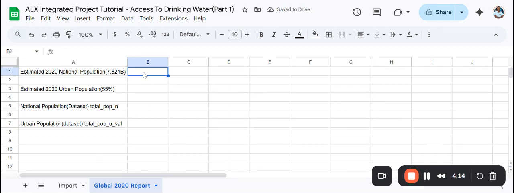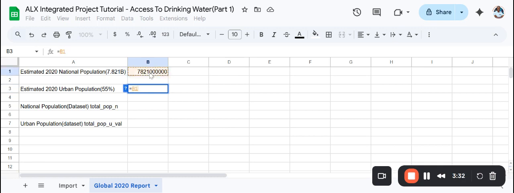So here we bring up a function reference. Now let's put the 7.821 and then multiply it by 10 raised to the power 9, which is 1 followed by 9 zeros. If you know other functions to do the 10 raised to the power 9, it also works. So 1, 2, 3, 4, 5, 6, 7, 8, 9. That is it, and then I enter. So that is the 7.821 billion.